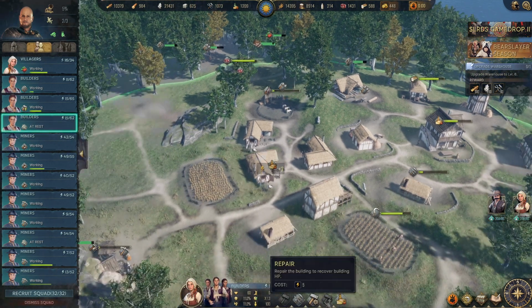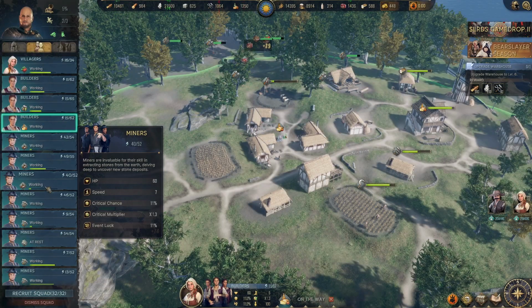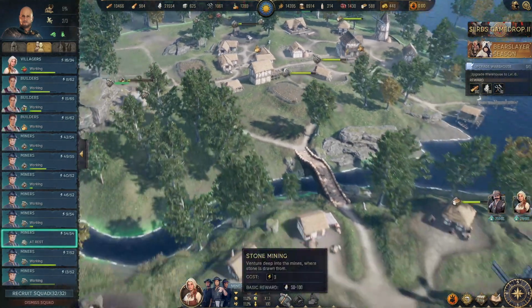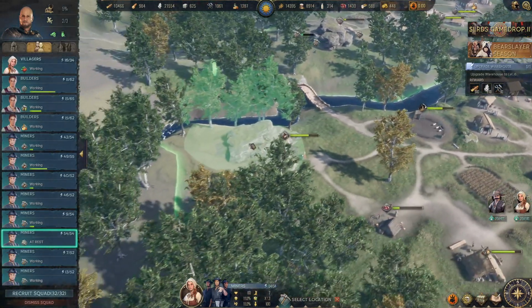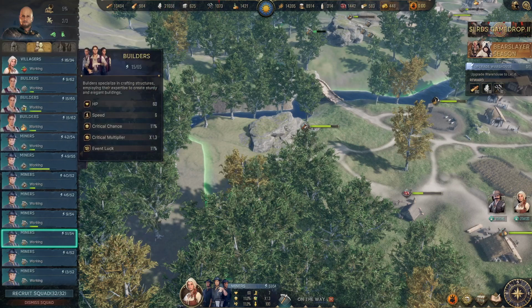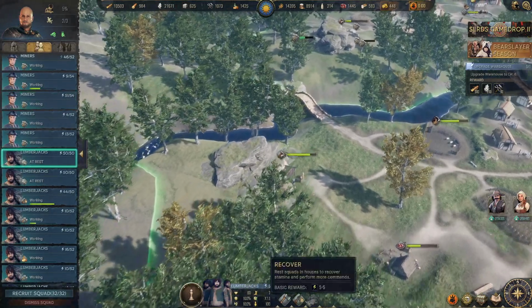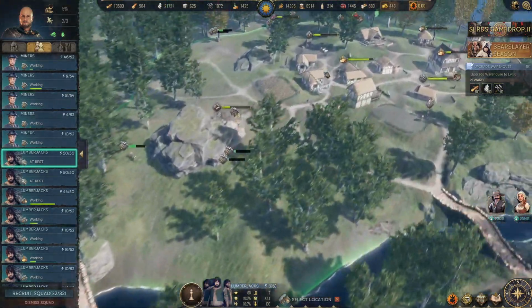I'm going to go ahead and heal, just recover this builder, just so we've got a builder that's on full. This miner's good to go out. So kind of having this rotation system is nice. So some are working, some are resting, and then they swap over. Right now the lumberjacks are ready to go out, so we'll do that.